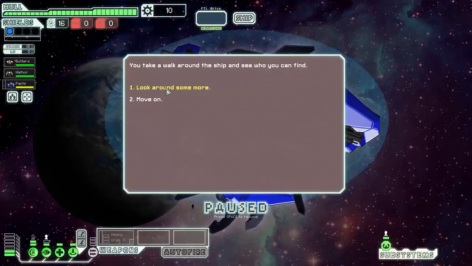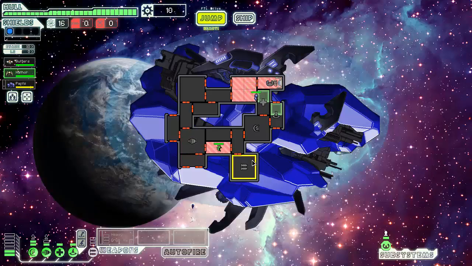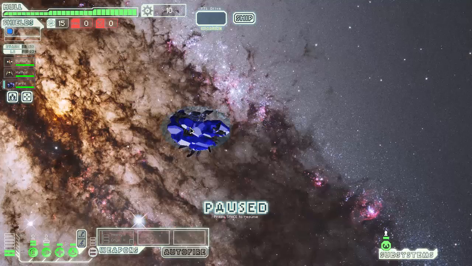Yeah, okay. Socialize, look around, talk to the AI. Access to a huge database containing metadata and everything, and I'll get a command should know. Oh, so you just get a hint here. There you go. Alright, so you're going to be in the medbay, that will have to be constantly powered. You're going to the teleporter. Okay, well, let's see what we can do here. We can take out AI ships, which is kind of nice, and we'll see how Lanius and Crystal can work together.